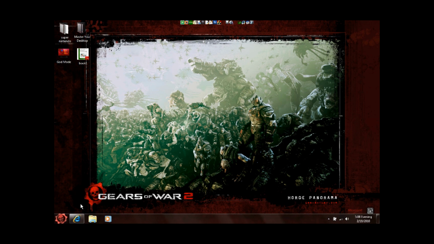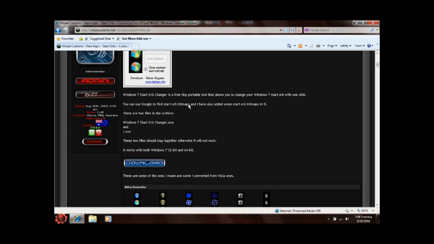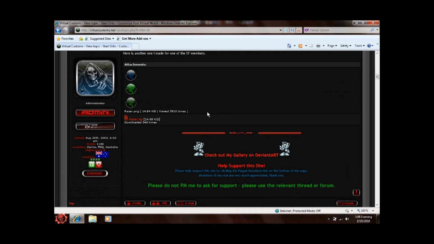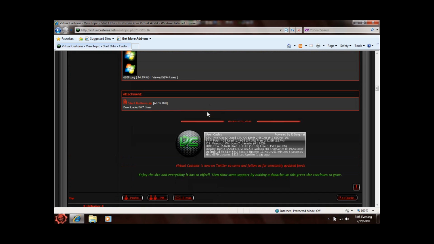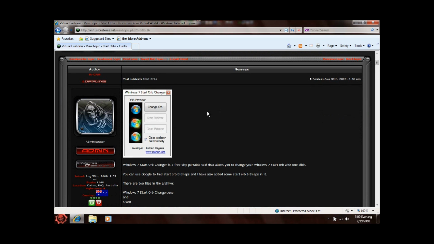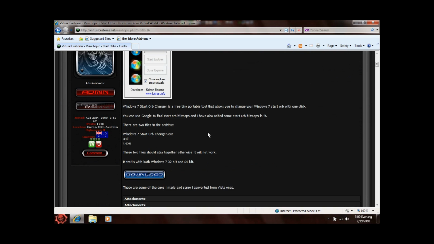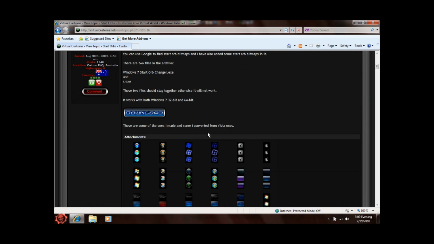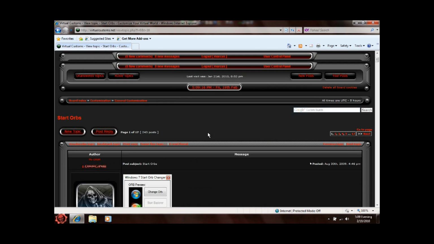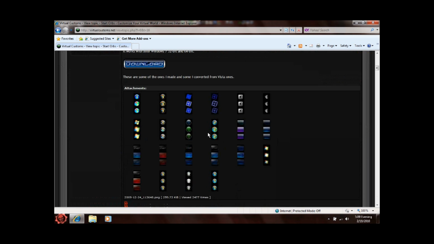It's real easy. A place you can go to get a lot of start buttons is called Virtual Customs. They have a whole forum dedicated to enhancing the look of your computer, a whole section for start buttons. It's got 17 different pages. People just basically go here and post whatever they create, a bunch of start orbs. This is actually where I learned about this program. In order to download these start buttons, though, you're going to need to become a member. It's free, it doesn't cost anything, and you don't have to post if you don't want to. I hardly ever do, but yeah, that's it.